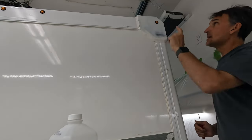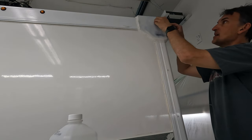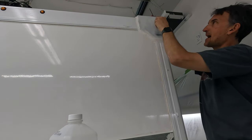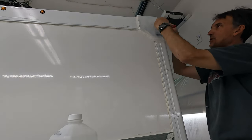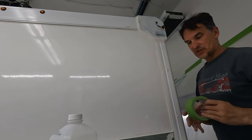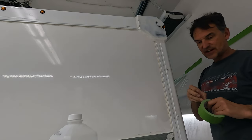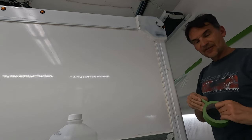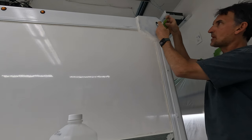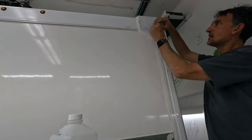Let me show you how I remove all the marker lights to tape them up so I don't get them painted. I could just mask around them, but trying to get a perfectly round mask around that light in the grommet — and then have a little bit of the original paint color visible behind the grommet — is just too much risk. I did look into buying easily removable or even dissolvable stickers that would fit this diameter, but it would be really hard to get them just perfect. Look how easy it is to just pick these lights out and cover them up with masking.